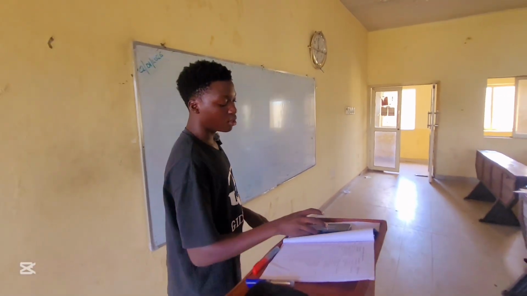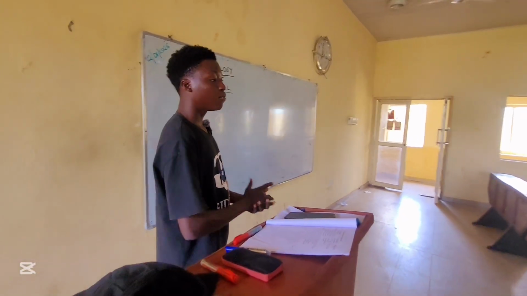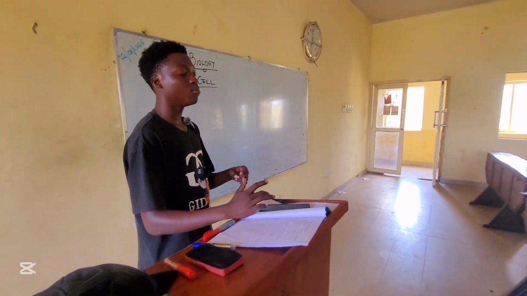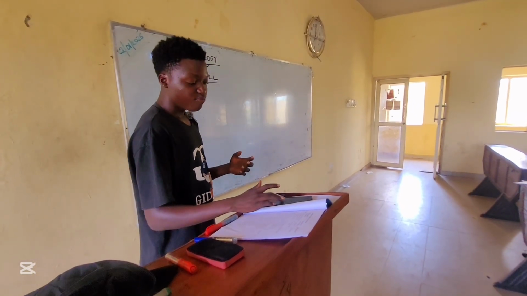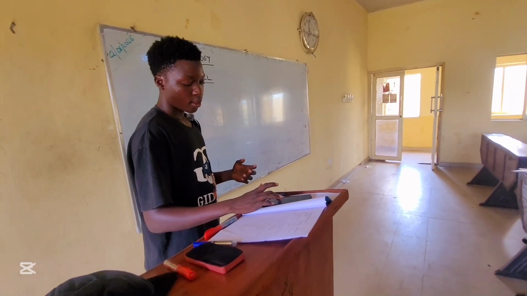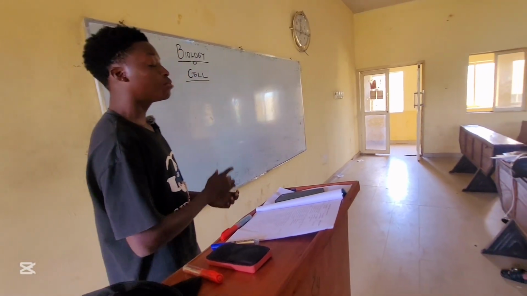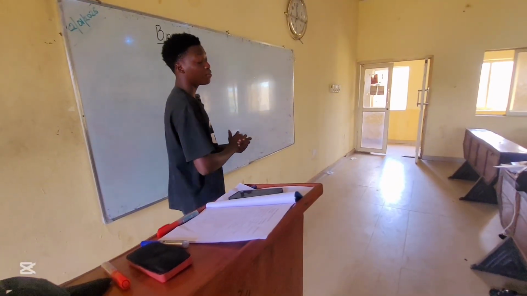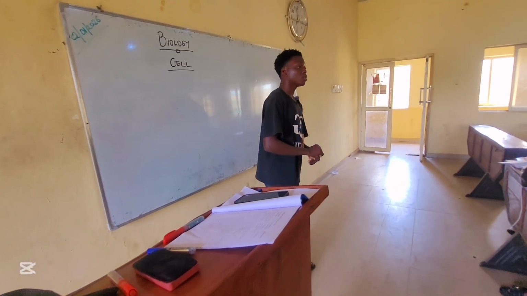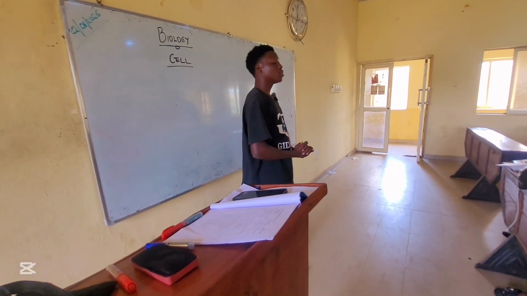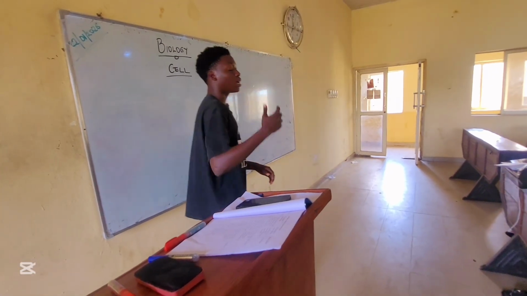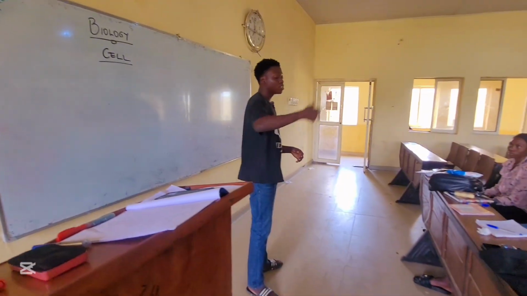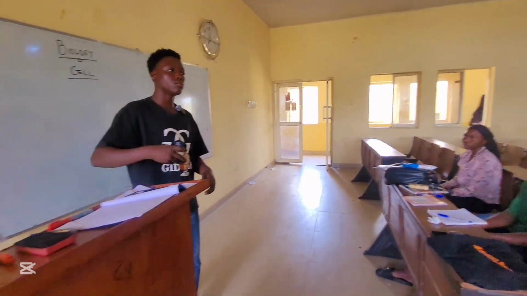Moving on now, I'll be talking about the functions of both plant and animal cells in the body of plants and animals. The function of cells: they help in growth and development of living organisms. In a plant, if they don't have cells, they won't grow and develop to what they have today. It is the same in animals. As animals grow day by day, there are cells that are growing, initiating the growth inside them, which makes them grow better and better every day.